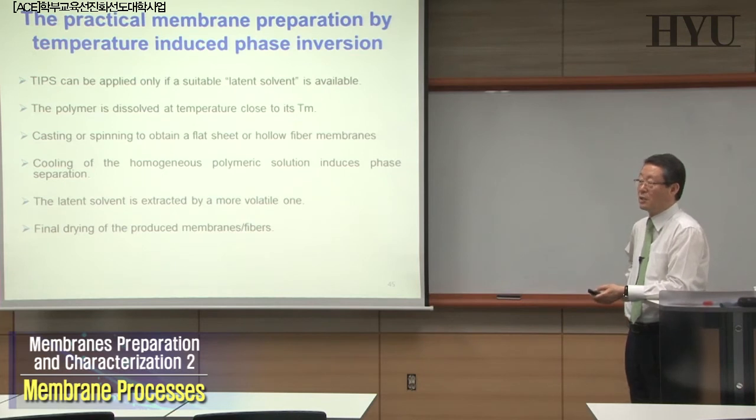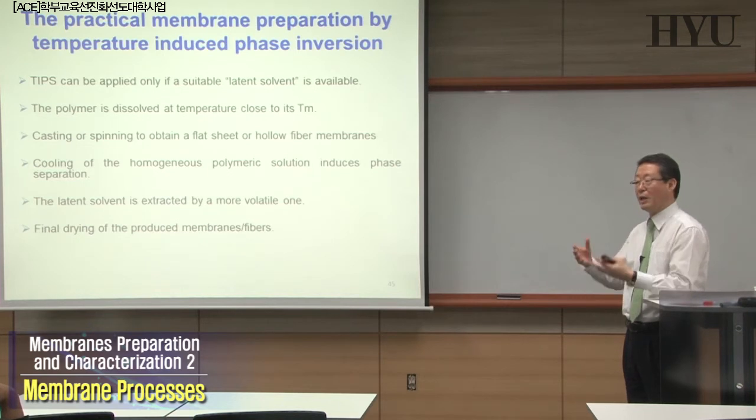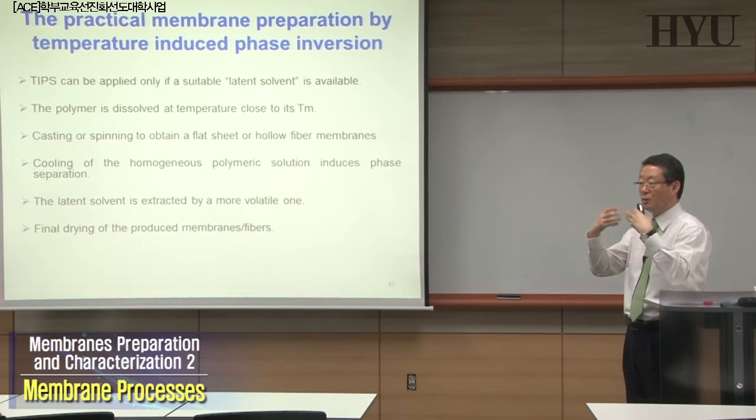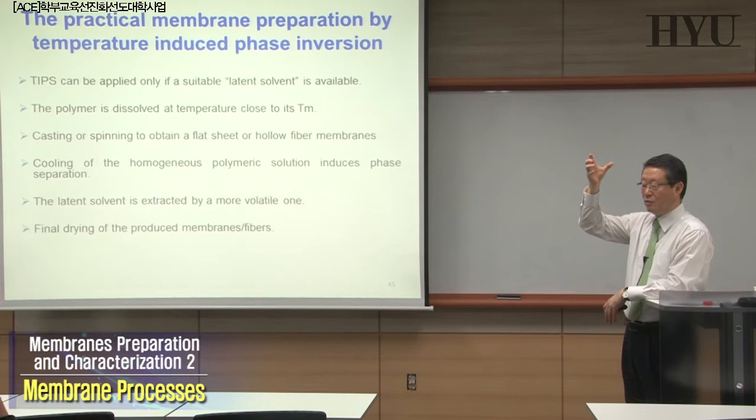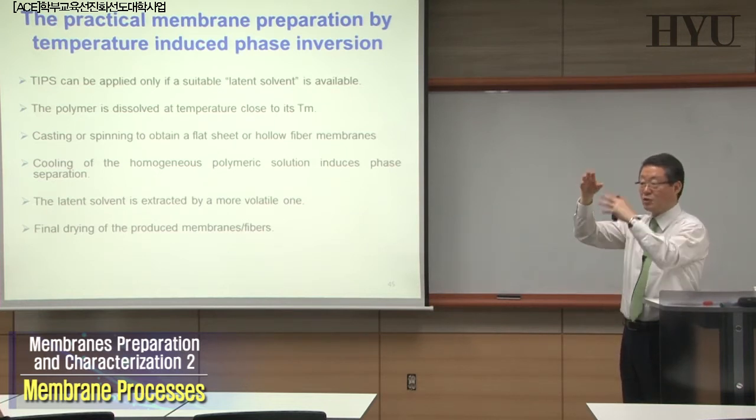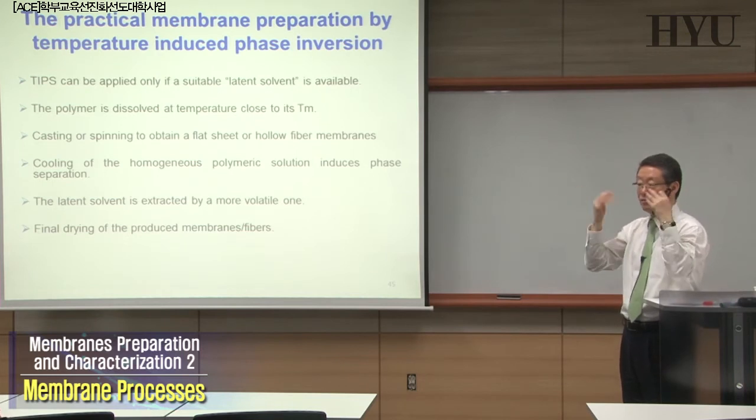Those are the plasticizers, and the boiling point of those DOP or DBP was about 200 or over. So if you add the PVDF in the DBP or DOP, then it will be very volatile at high temperature. Okay? So when you spin the dope solution with the PVDF and DBP or DOP, it's volatile, so that you can smell those DOP and DBP, which is very hazardous and toxic and also carcinogenic.